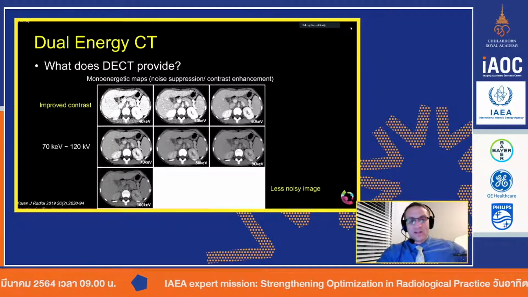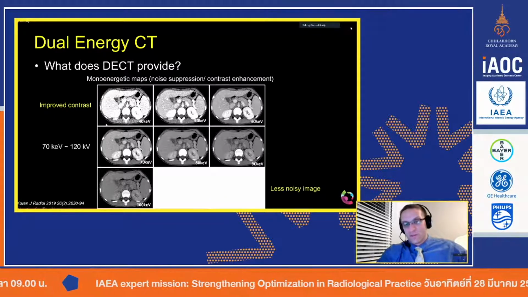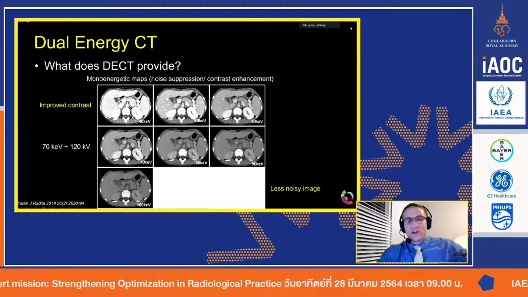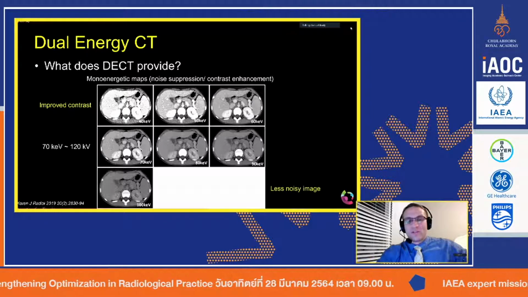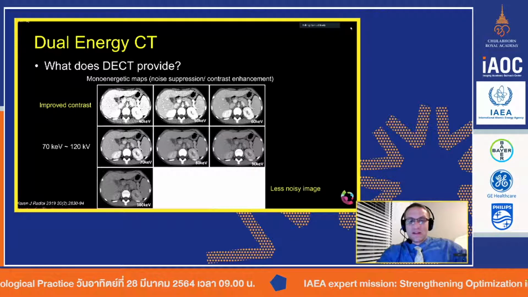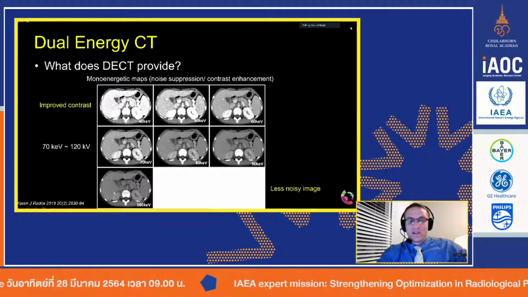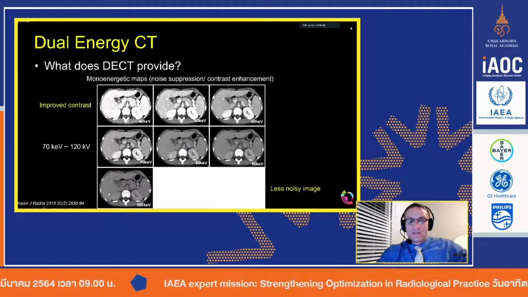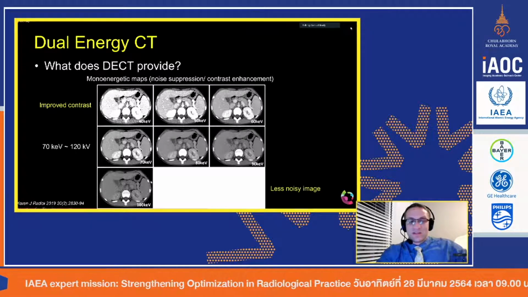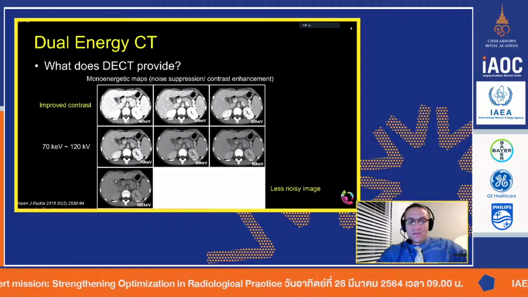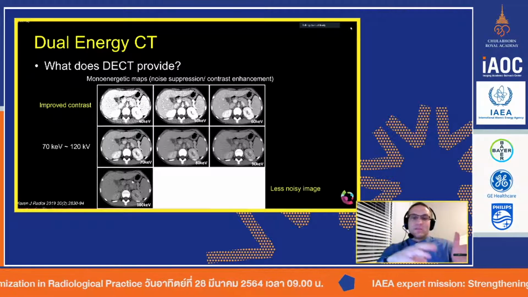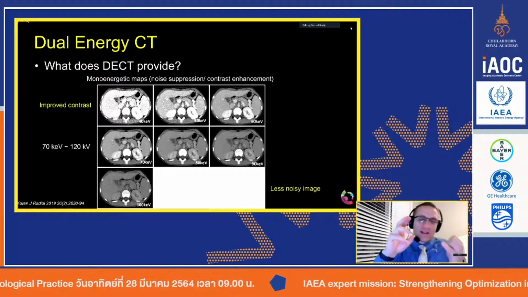But as I mentioned, for most vendors, with Philips being the only exception, because it's a lower energy, you have a lot more image noise, and so sometimes it can be harder to read through these images. If you look at the higher energy, you lose your contrast. The liver and the spleen almost look isodense in the grayscale, but it's much cleaner.